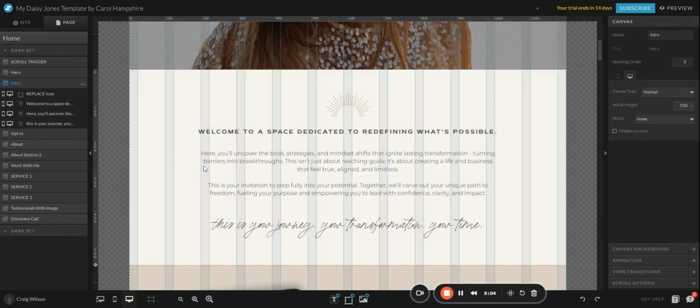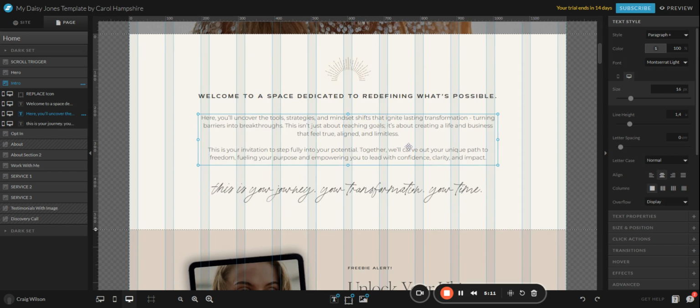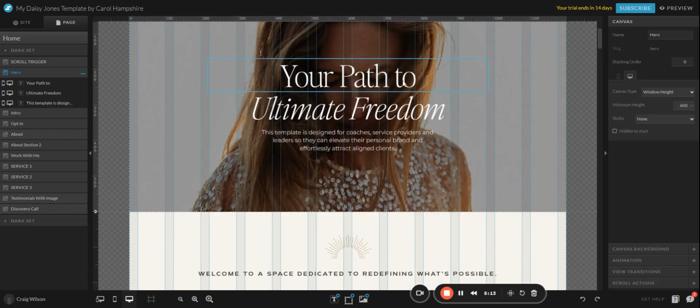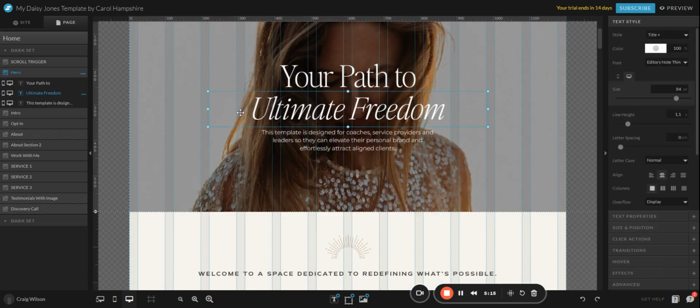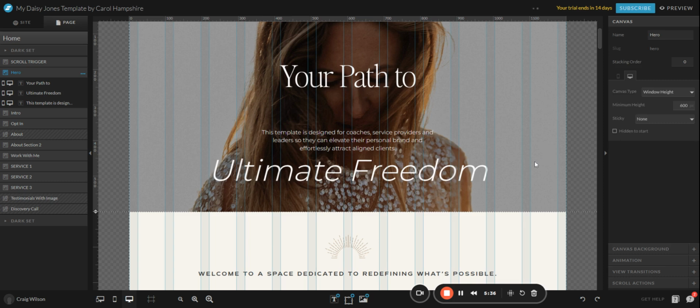Right. So editing text, this is right across the board with everything. Okay. But now perhaps I don't want this to be the italic font. As you will see over here on the right hand side, I can change what font I want it to be. You know, I can change it to just being the normal editor's note. Or perhaps I just want it to be this Montserrat light. Oh gosh, what happened there?